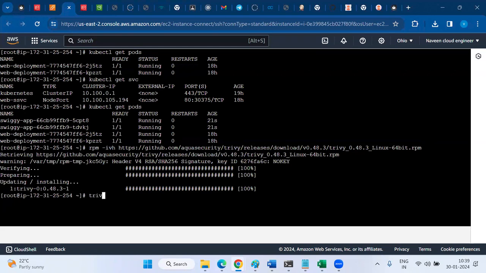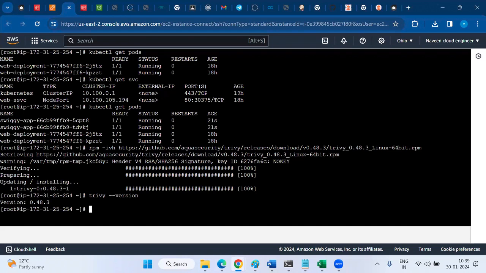If anyone asks what is Trivy, Trivy is just a scanner of your image and of your infrastructure as code. If you are using Trivy, we can understand what the vulnerabilities of this image are. Vulnerabilities are nothing but the risk from hackers. Is this protected or not? Is this image in good shape or not? Secure or not? We can understand easily from Trivy.